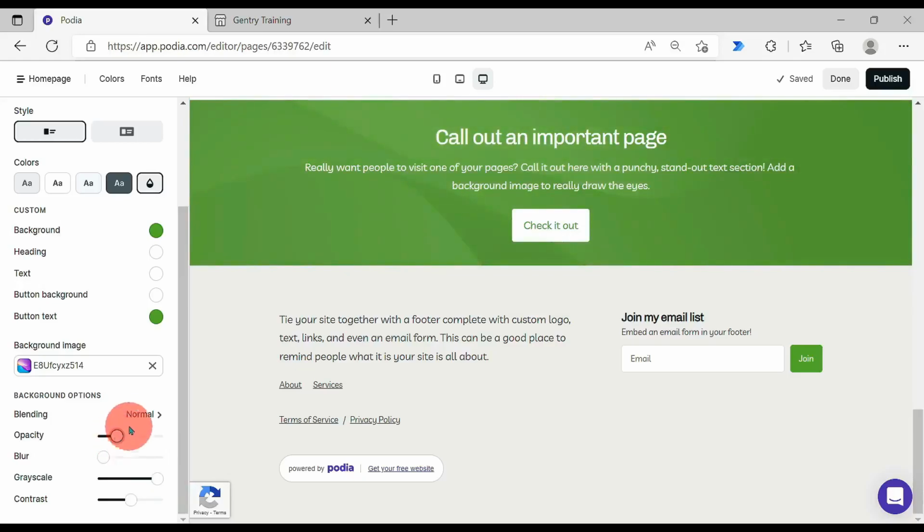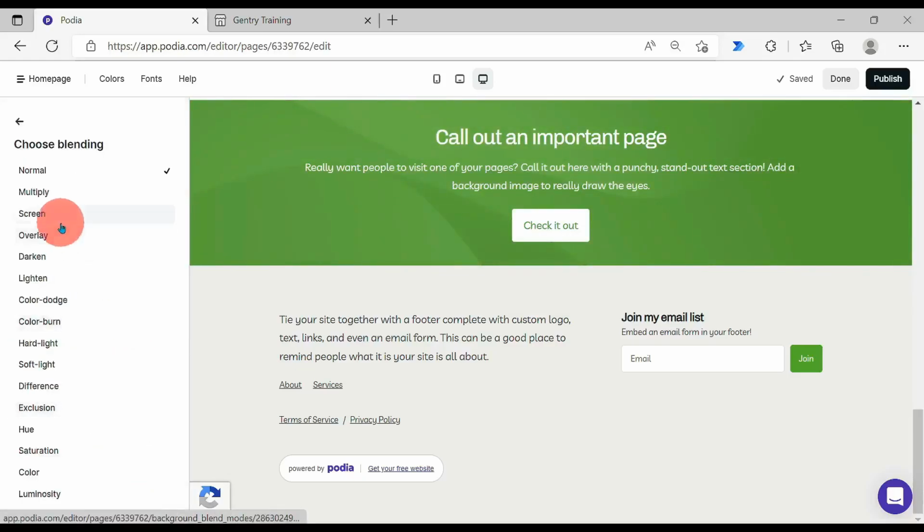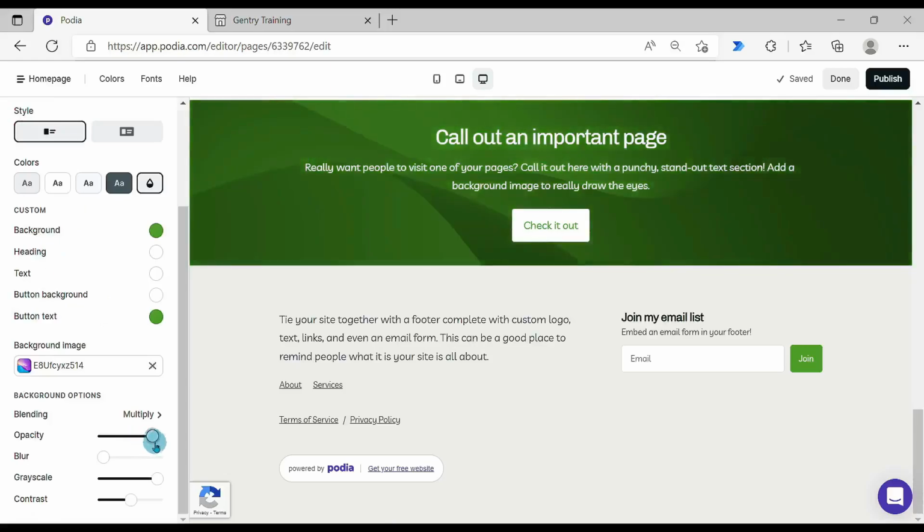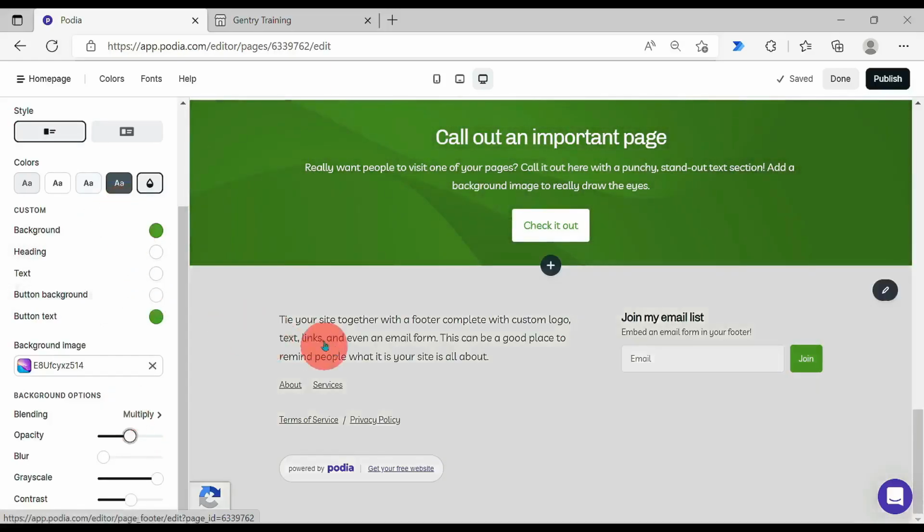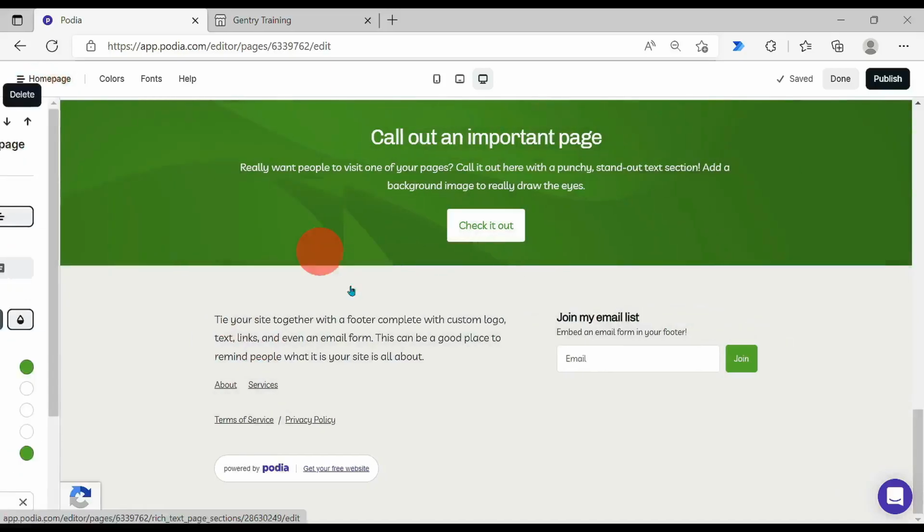So obviously it's easy to kind of mess something up, but just take note of what you're changing so that you can get it back. I guess you don't have to publish it as well. So if you click done, there's really no going back. So this is on multiply, and we'll put that back. But obviously it looked better the way they had it, before me messing with it. I'm going to close that.